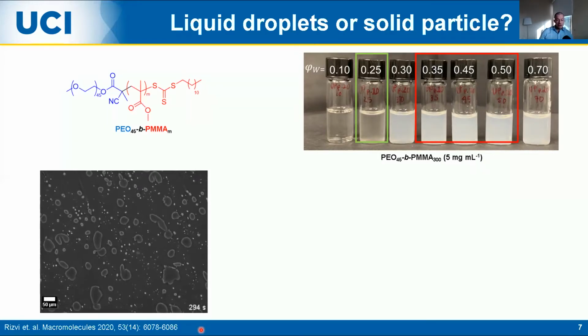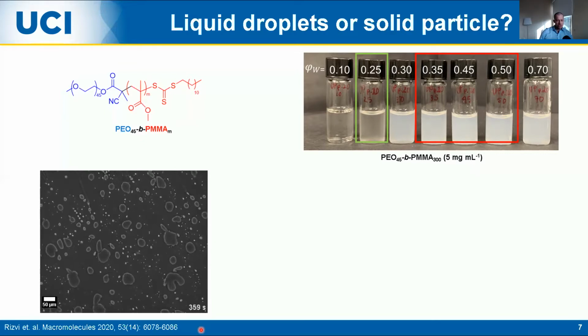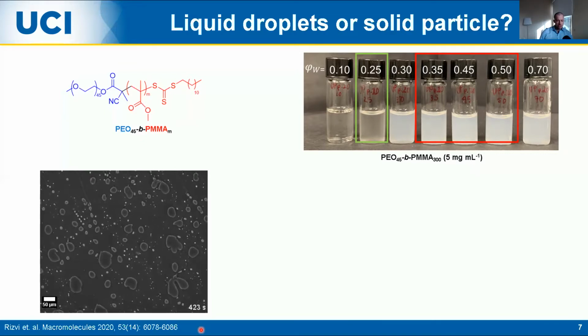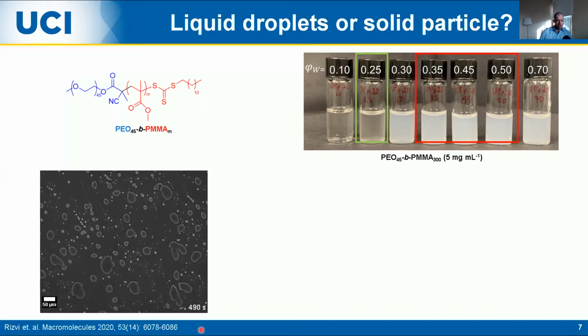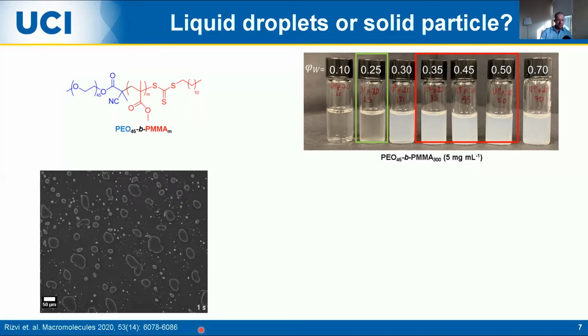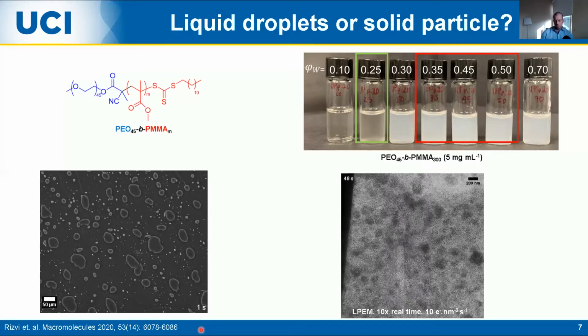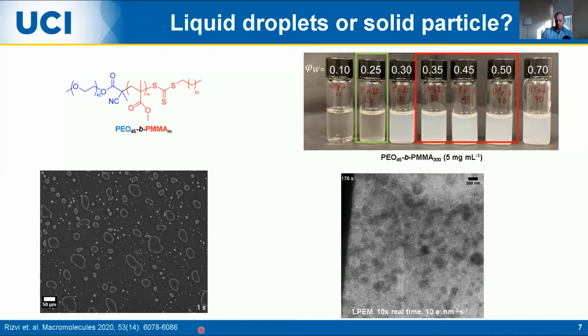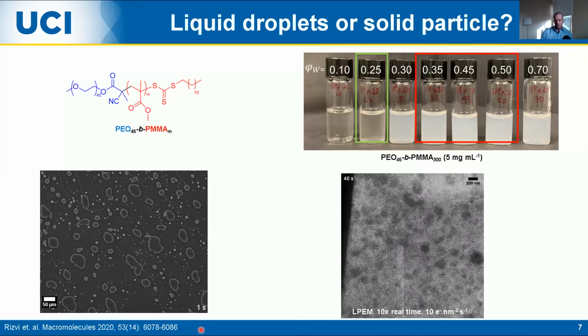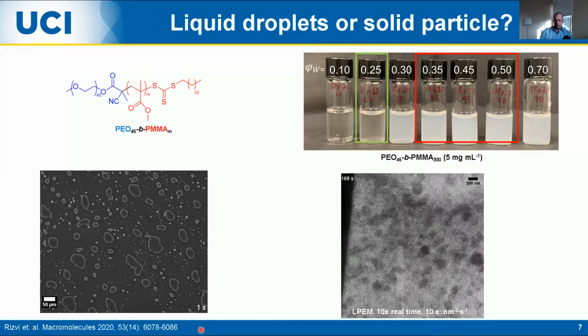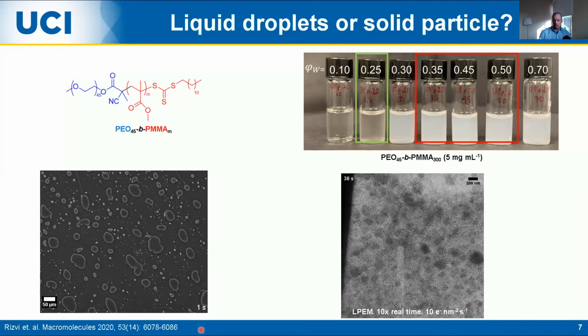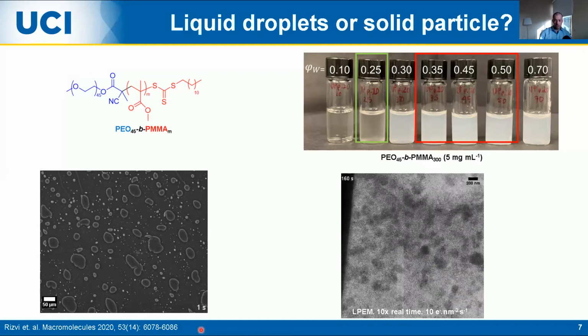Some of the most definitive evidence that people use for determining that these are coacervates is a visualization of the dynamic processes they're undergoing, so fusion of droplets and the motion of these liquid droplets. You can see they flow like a liquid and don't flow like a solid. That's why liquid phase electron microscopy comes in really handy, because it allows us to make the same kind of dynamic measurements. Here we can see these same droplets, but on the nanoscale, again undergoing flow and fusion-like dynamic processes, which are indicative of liquids rather than solids.